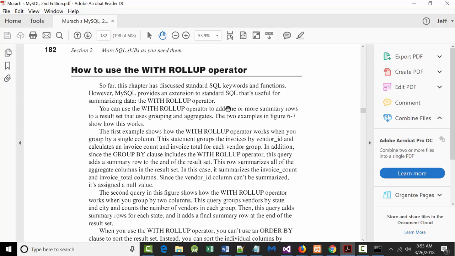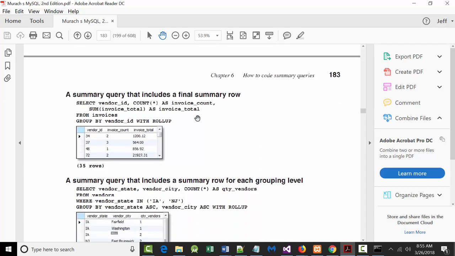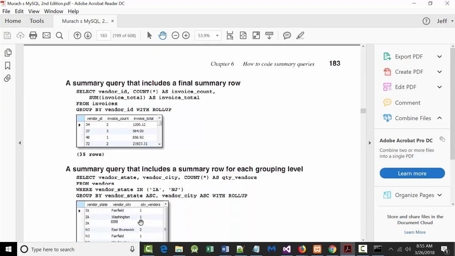All right, and the last thing that's in here on pages 182 and 183 talks about you being able to use something that's called the roll-up operator. It says it adds one or more summary results. Well, if you look on the screen here, notice it says group by vendor ID with roll-up.